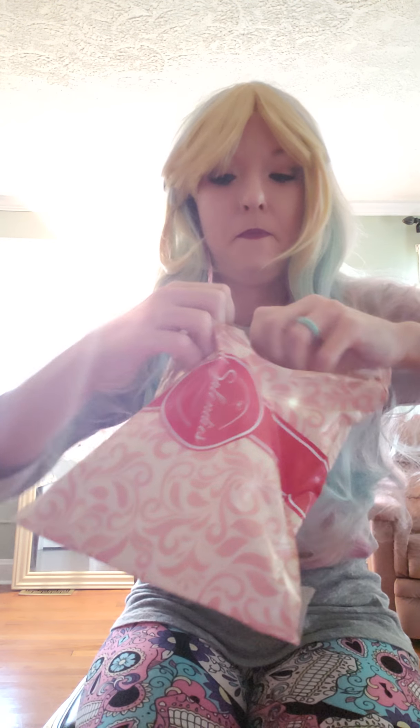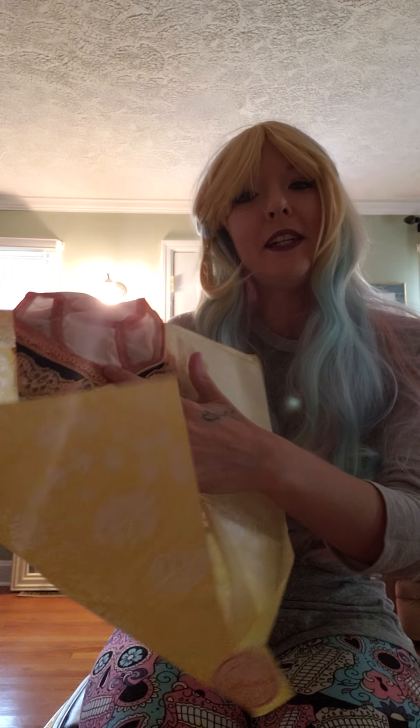Alright, here's what's in here — this is literally my first package so I'm just as excited as you are. It comes all nicely wrapped. I went with a medium because they did say to size up a little — the medium is like 8 to 10 and I'm normally under that, so I'm hoping that works. Here's what they look like, they're so cute and folded.